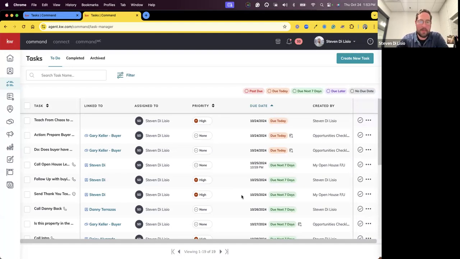It doesn't happen automatically. And I know so many people on this call have tried to take a system from someone else, have downloaded a smart plan from the library, and all it does is fill your task list with stuff you never do, because it's not yours. It's not your system. If you want to develop your systems, start using your tasks. They will start to come out. You will start to see the patterns of what you do in your business and what needs to happen. And that's how you start building these other pieces of command, from smart plans to the opportunities checklist.